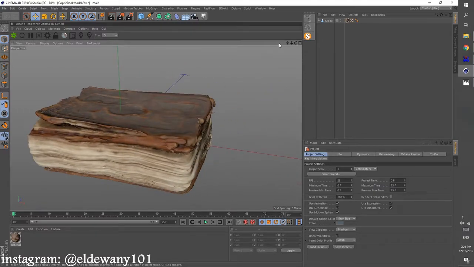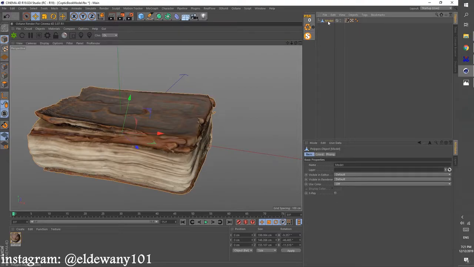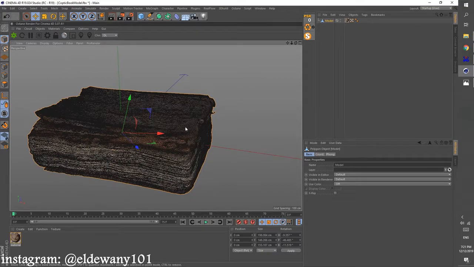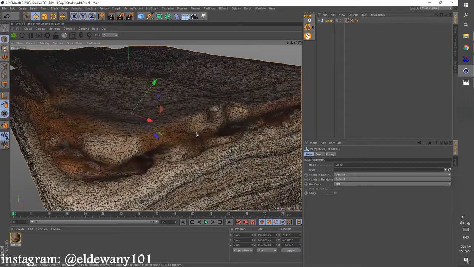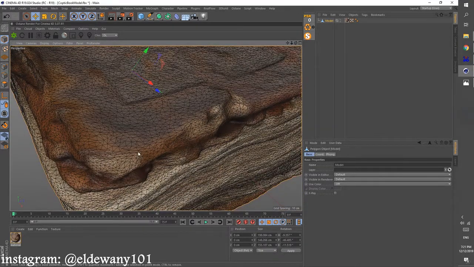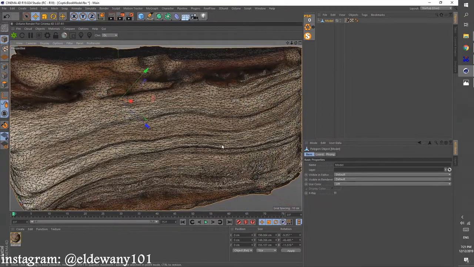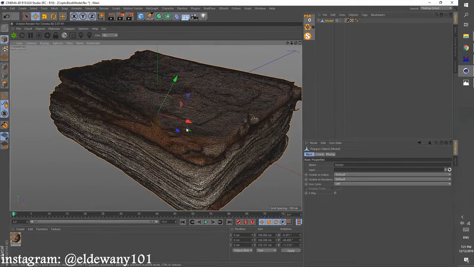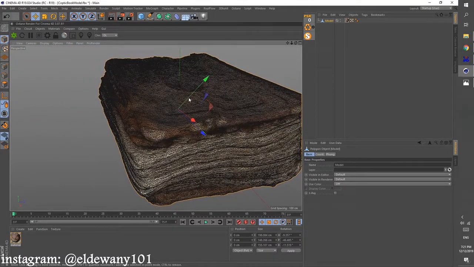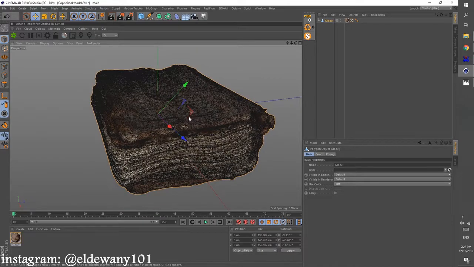First of all, before working with any pre-made 3D model, you have to check the number of polygons it has, just to ensure that the textures and the effects that you are going to apply on it will be applied in a good way. So as you can see, it seems nice. The texturing is not that bad. The number of polygons seems reasonable, but I noticed something, that the axes are not really set to a good position that I can use.